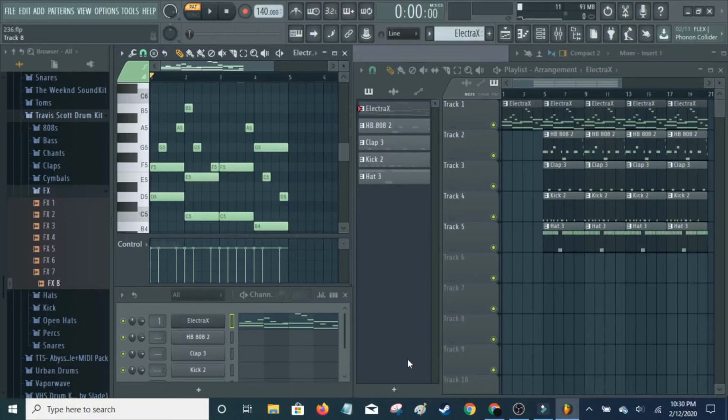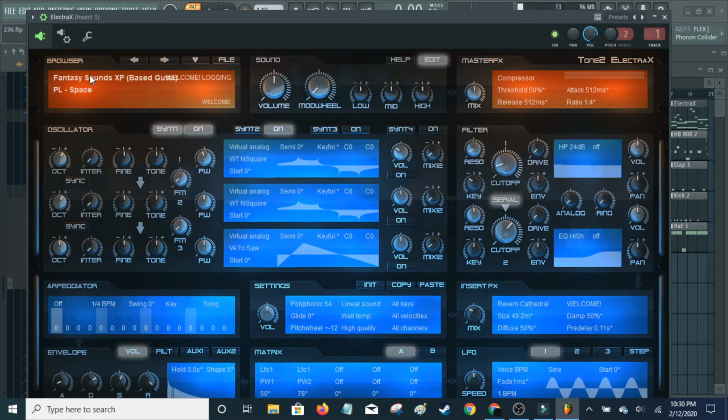It's Creech, and today I'm going to be showing you how I made this Lil Mosey type beat. So we're going to start off with this melody. I'm just using this sound, the Fantasy Sounds XP bass gutter. It's called a plug. It's kind of more like a key or bell. That's what it sounds like.